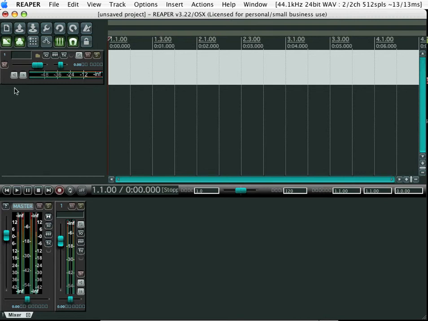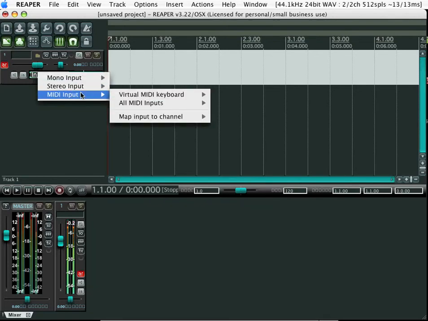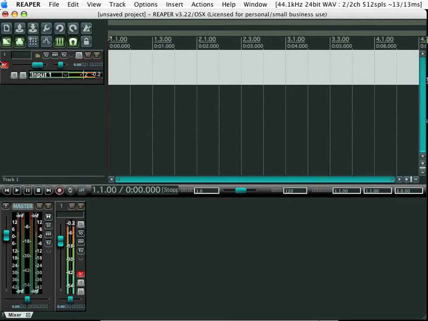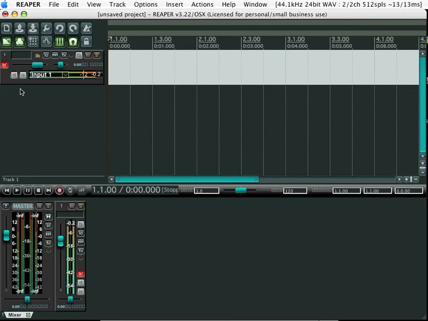We'll go over a quick overview of this track. A very important function on this track is the arm button and disarm for recording. As you can see, my voice is there. That's in input 1. You can come up here and left click on input 1, and I have two inputs on this audio interface. I can either do one stereo or two monos, and then my MIDIs. So that's arm. It has to be on to record. I could actually record right now; you just push record and it'll record your voice that quick. Okay, so that's the arm function.